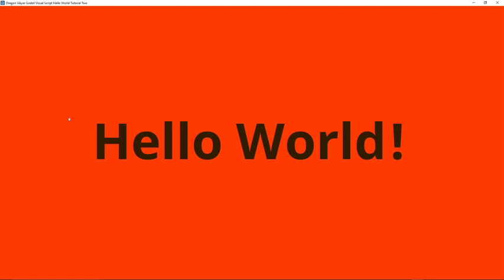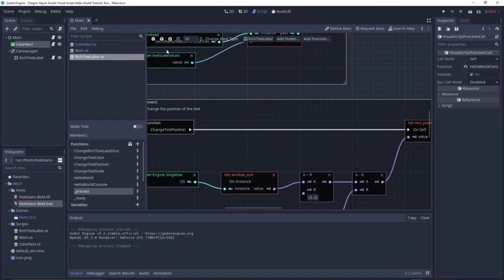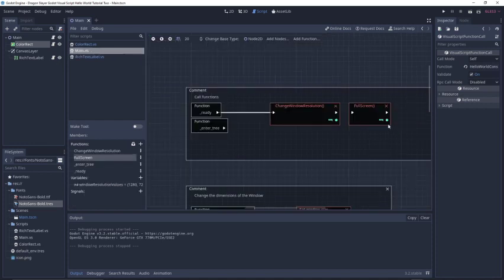And our letters are still centered, okay? And so when we come back to main and then hook up full screen, boom, it works, right?